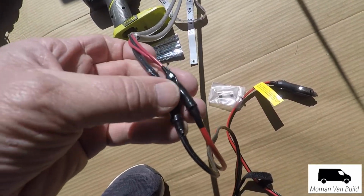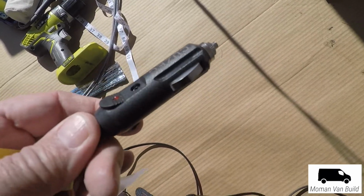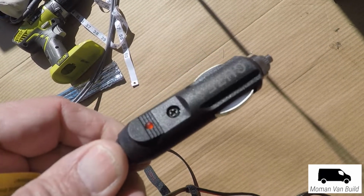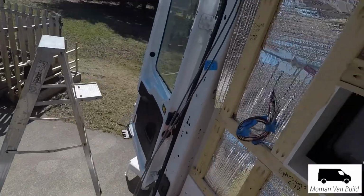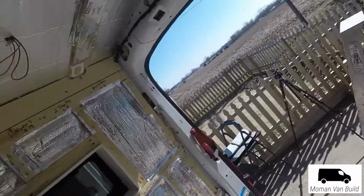I had him just connect them and have them come to this plug that will plug into either one of the Transit's 12-volt plugs, or just to one of the Ecoflow units. Right now it's kind of long, and I'll just wind it up there. If we know we're coming in, say at night, and again we rarely do that, before we get to the location I would take an extension cord maybe and run it up to the front, and if we felt like we needed to flip them on, we could do it really easily that way.